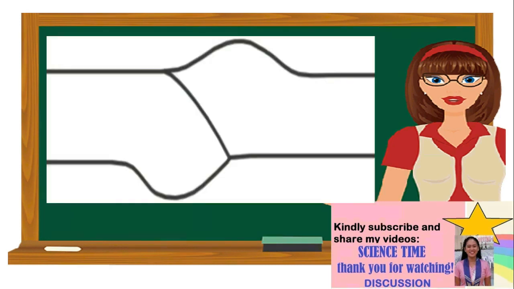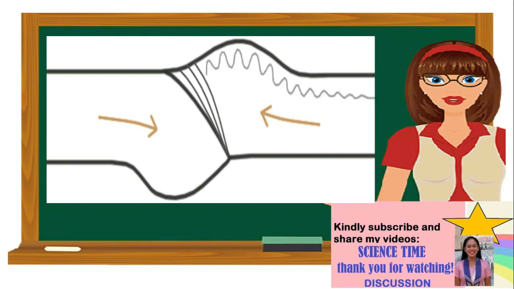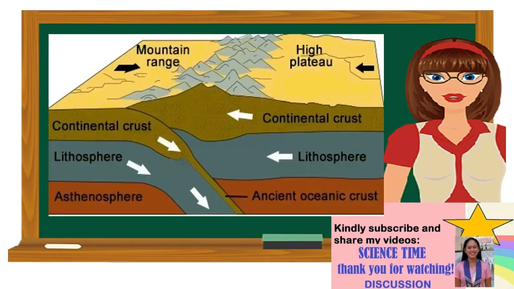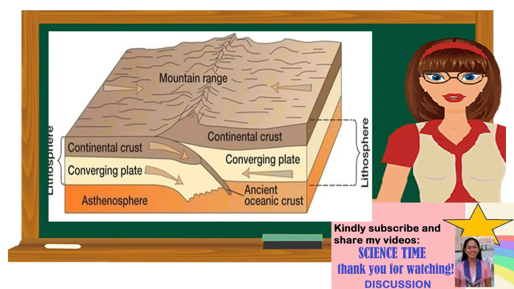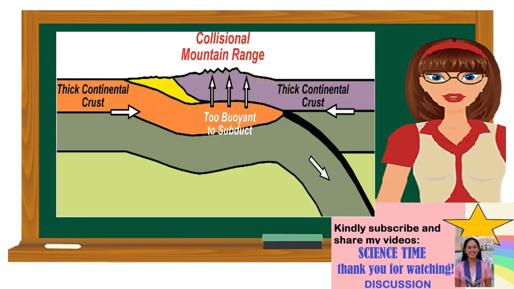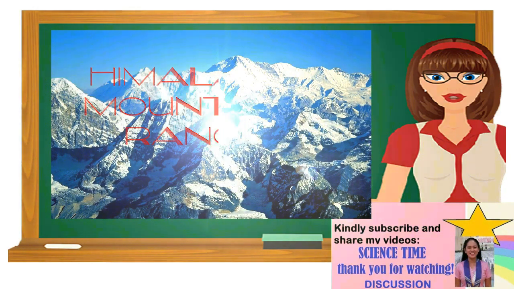In this type of convergent boundary, a powerful collision occurs. The two thick continental plates collide and both of them have a density that is much lower than the mantle, which prevents subduction. The intense compression can also cause extensive folding and faulting of rocks within the two colliding plates. This deformation can extend hundreds of miles into the plate interior. The Himalaya mountain range is the best active example of this type of plate boundary.